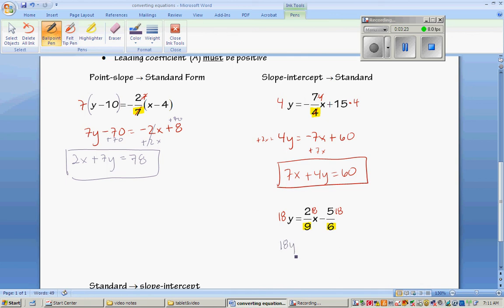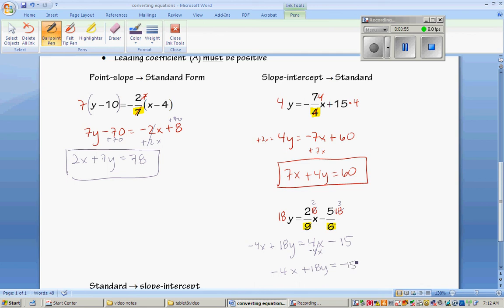We're going to get 18y equals, that's 36 over 9, it's just equal to 4. And if you just do the canceling, you get 2 times 2, so that is 4x, minus, and the 6 and the 18 cancel, and we get a little 15. Now if I bring the x to this side, it isn't going to be positive. But that's okay, because I think we should see what happens. What happens is you should not panic. Negative 4x plus 18y is equal to negative 15.